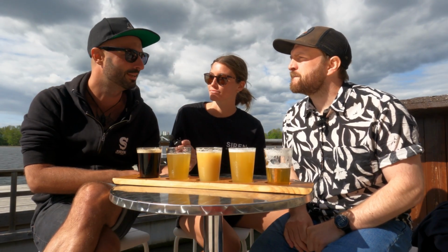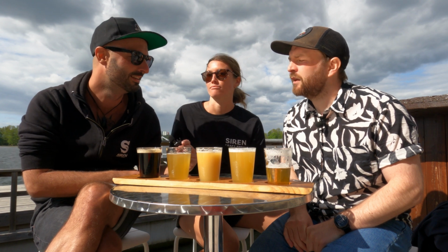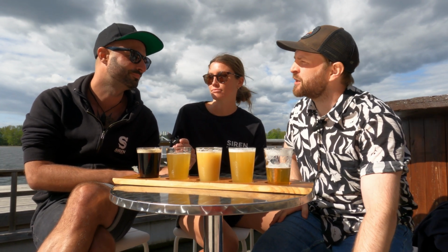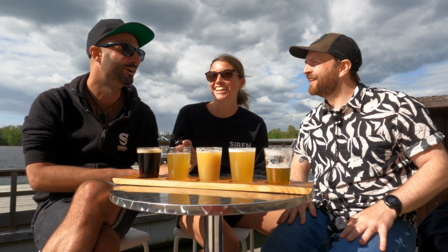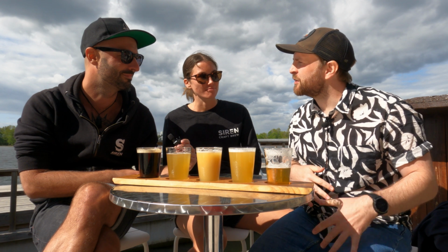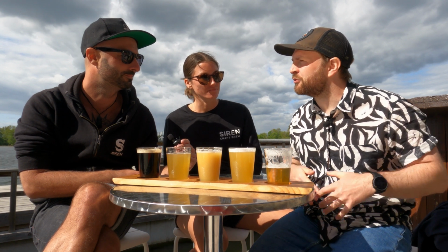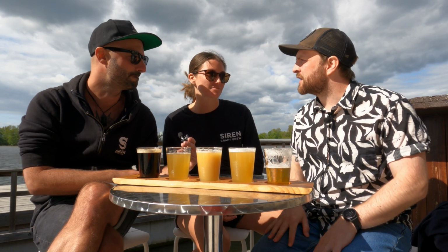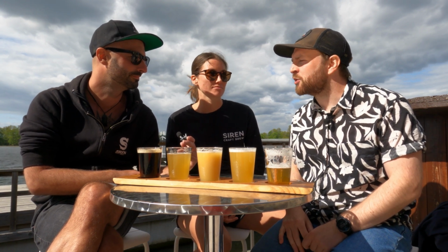It's not too hoppy. It's proper biscuity, caramel snap sort of thing. Crisp, a crispy boy. But that's what you want from a Pilsner as well. I think sometimes people can over-dramatize it a little bit, overcomplicate things and want to make it into something else. Sometimes you just want a Victoria sponge.